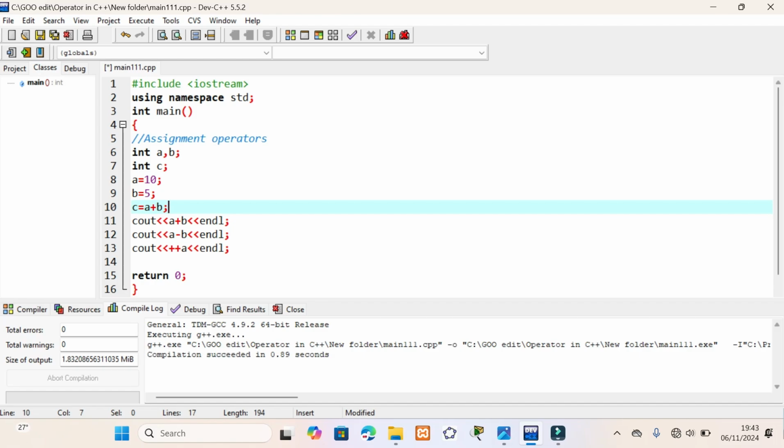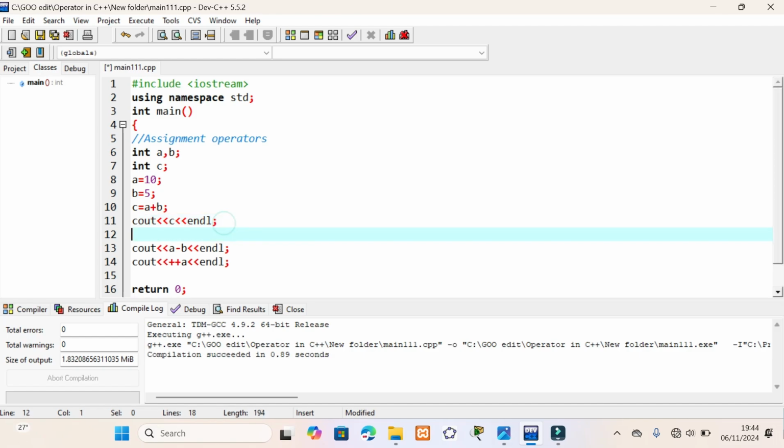Remember, we have seen that assignment operators are operators used to assign a value to a variable. Here we have to assign a plus b to variable c, which means that c is equal to a plus b. So now we can cout here c.